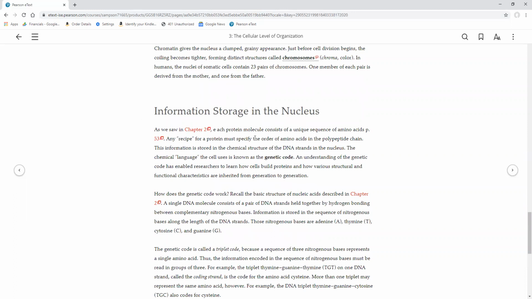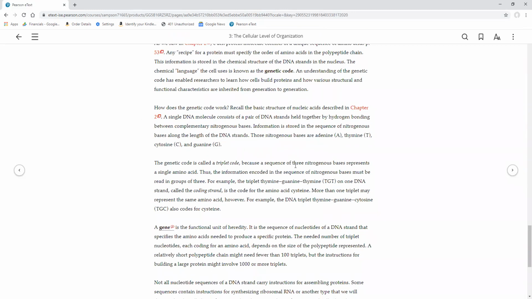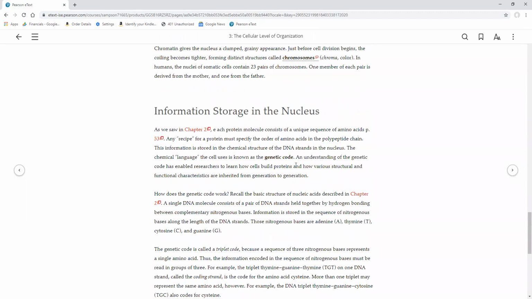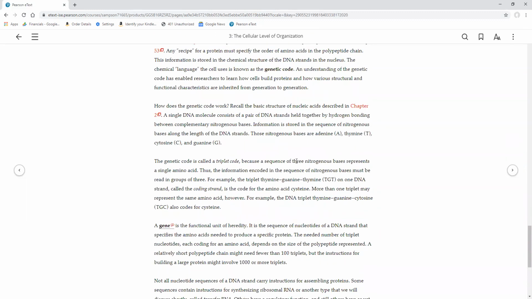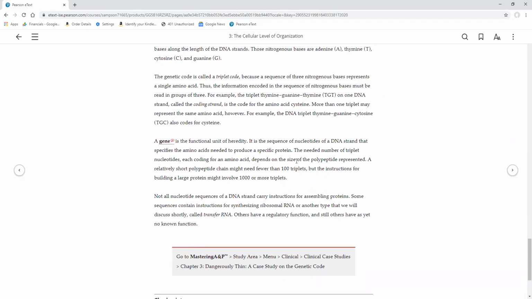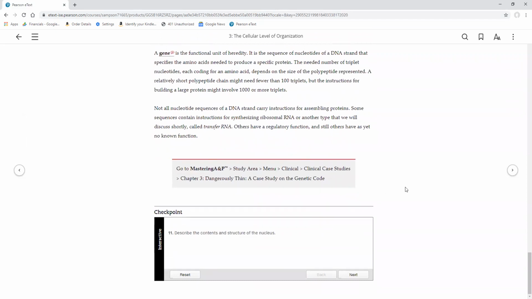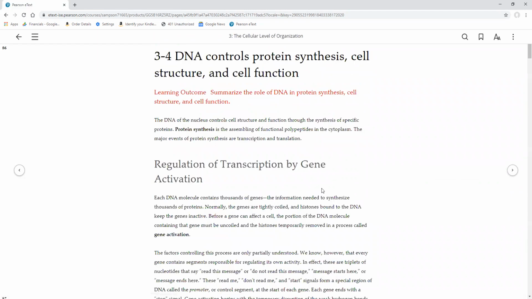Okay, so genetic code. Do you guys remember how many chromosomes we have? Right, 23 pairs, mother and father, 23 pairs. Remember that commercial 23andMe? That is for your chromosomes. That tells you all kinds of stuff, you know, your heritage, your allergies, all kinds of stuff.